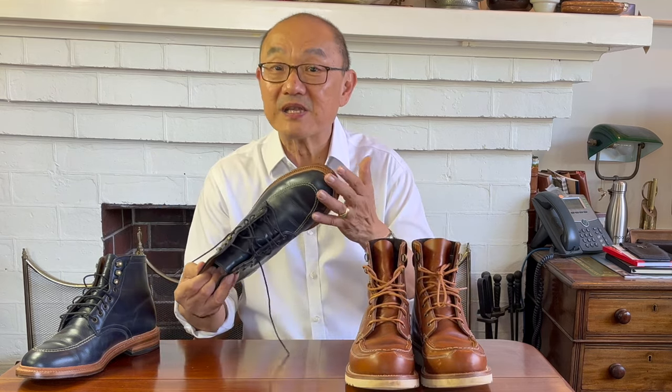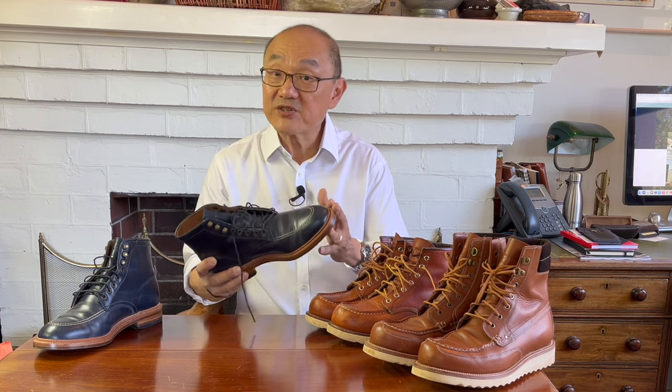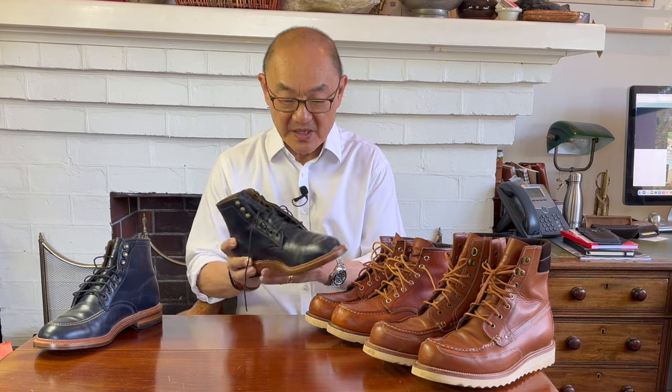While still sporting that U-shaped apron stitch, the last and the Moc Toe is low profile and sleek. It's almond-toed and decidedly dressy. You can see my full review of this pair in blue calfskin and on a leather outsole up there. It is also Goodyear welted, built again on all natural leather and cork under your feet. The quality of the construction is pretty good.